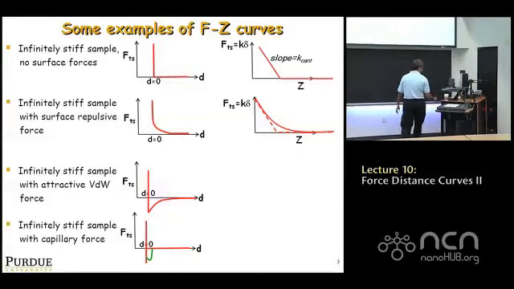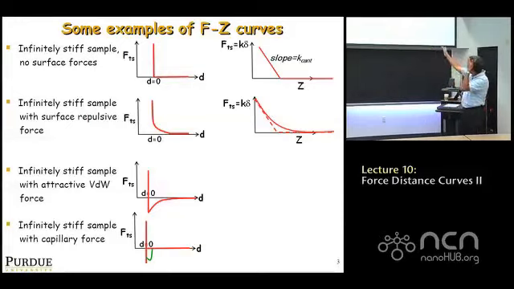Let's take a look at the third example. Infinitely stiff sample with attractive van der Waals force. Okay? There's an example where you have, again, a vertical interaction force versus D. So this represents, let's say, a sphere and a wall surface, and some attractive van der Waals forces. Let's say inverse square gap dependence, like Professor Raffenberger talked about. But at some point you contact the surface, and the surface is infinitely stiff again.